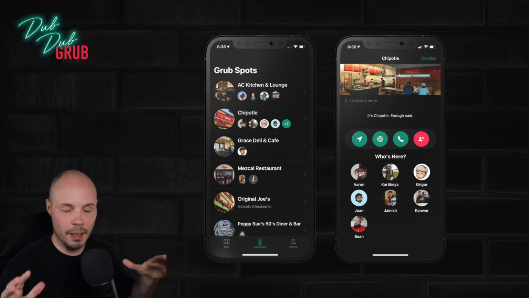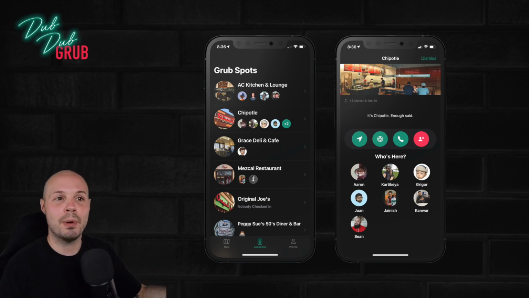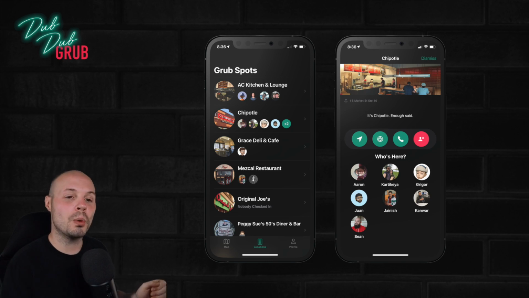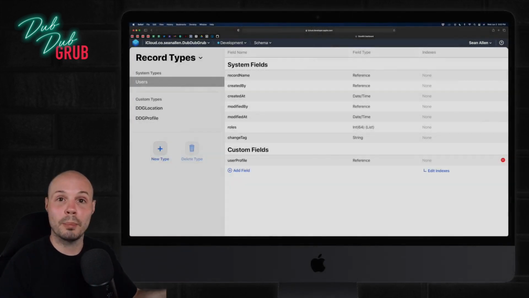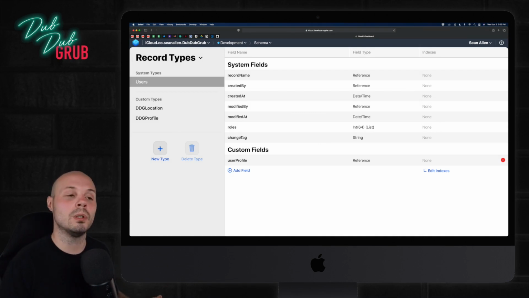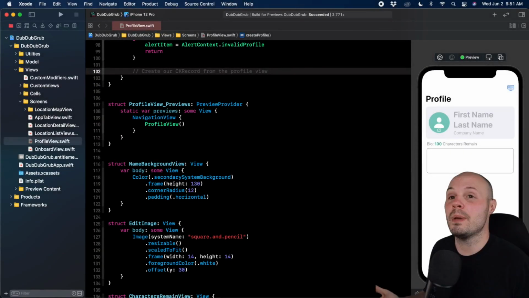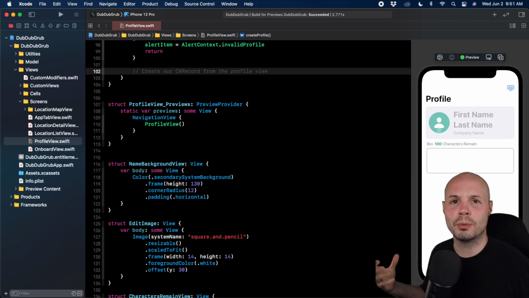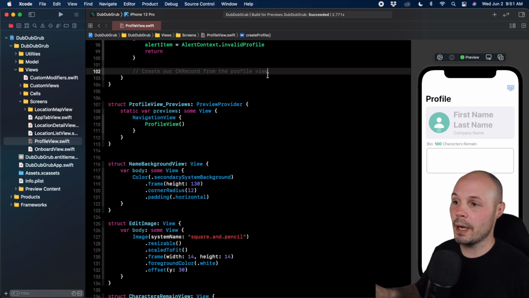So I wanna be very clear, and I'm reiterating this: if you're building an app where your users aren't queryable, you don't have to go through this extra step of creating a DDG profile and then connecting them via a reference. You can actually put all these properties on the user itself, and that will work just fine. But if you want your user to be queryable, you gotta take this little extra step. So that means we're actually saving two records in this process. We're saving our DDG profile that we created, and we're saving our user record that now has the reference to that DDG profile.